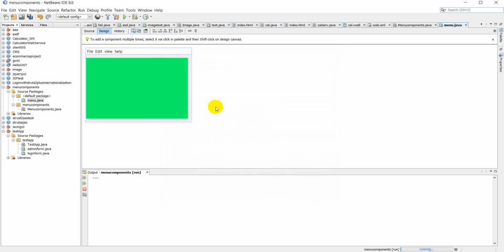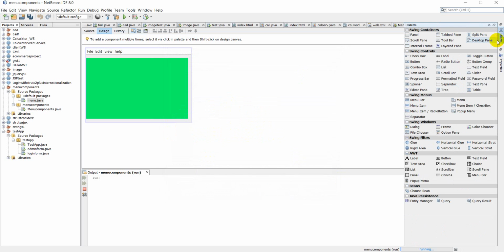Click OK. Now, moving ahead with the second component with respect to your menu bar, which is menu. You can add a menu to the menu bar. So just drag and drop it. So two menus have been added to Help. One menu I'm adding to the File. Drag and drop it to whichever menu you want to add it.